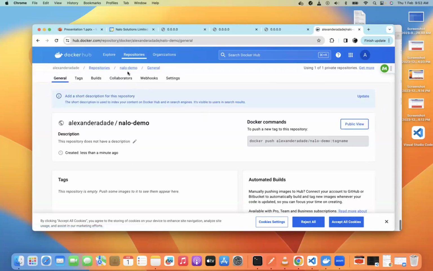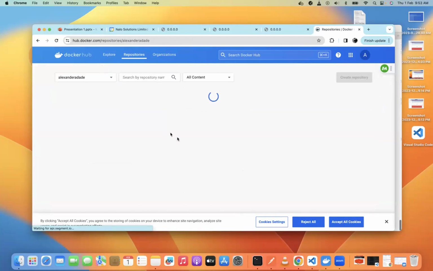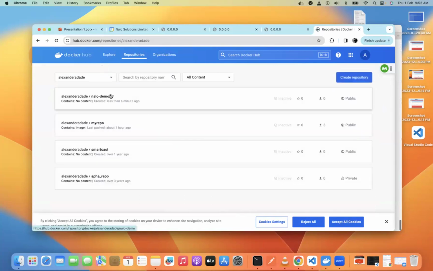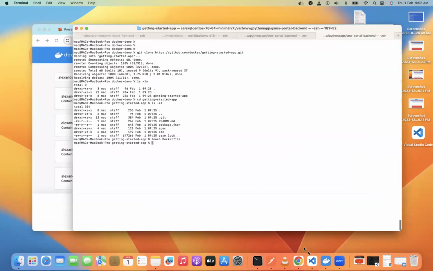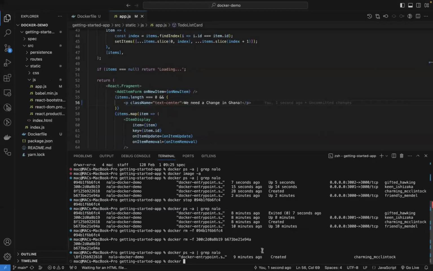So let's go to the repositories. I have another demo created. The visibility is public. Private means nobody can access it, only me. I don't want that. So let's go and publish our image and see how it turns out.